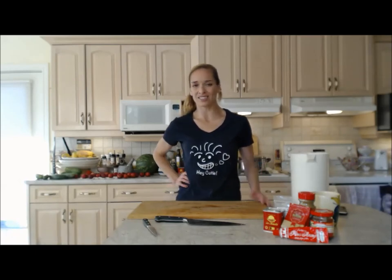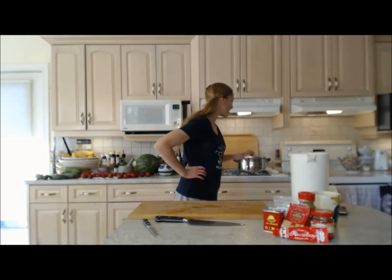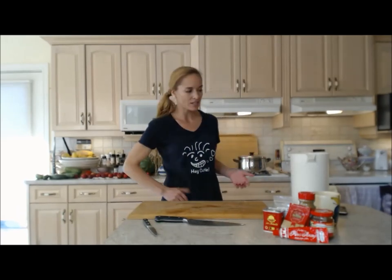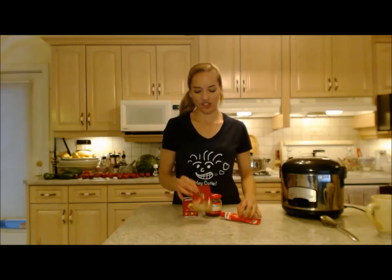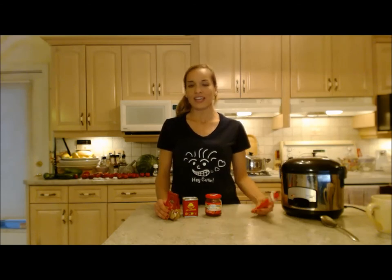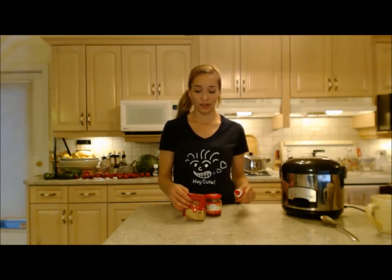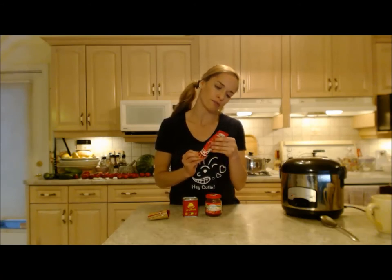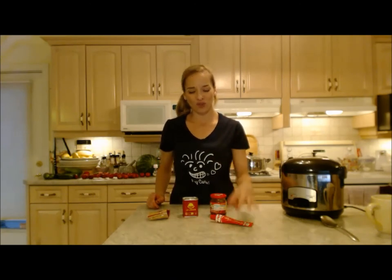If you don't wait long enough, the beef is going to be tough — you don't want that. The longer the better; take your time if you have it. Don't fret that this recipe has a bunch of crazy ingredients, because they're really not that crazy — these are just more authentic. You can find substitutes at your regular grocer's ethnic food aisle. This is Piros Arany — also called red gold — it's a hot paprika pepper paste.